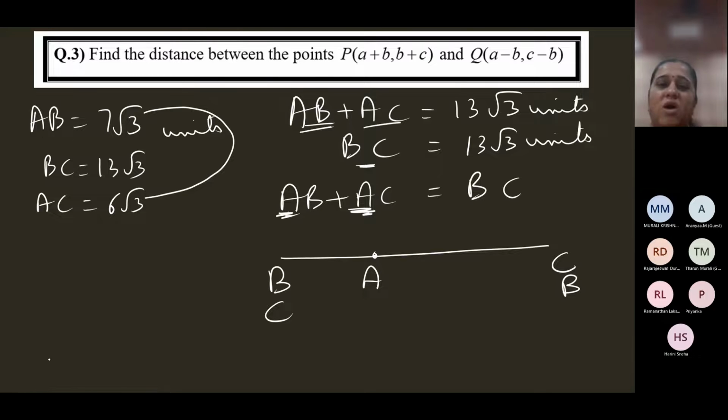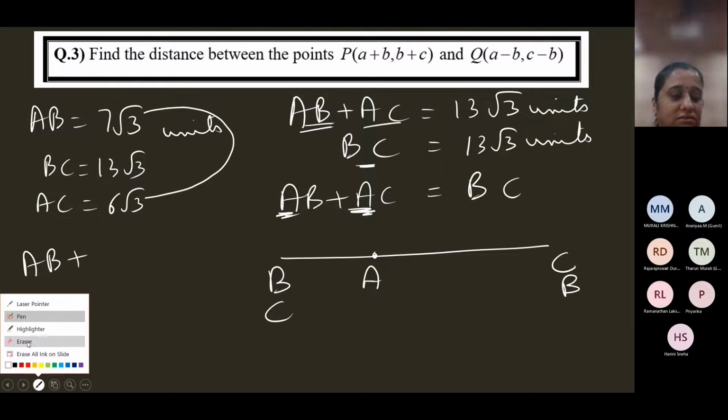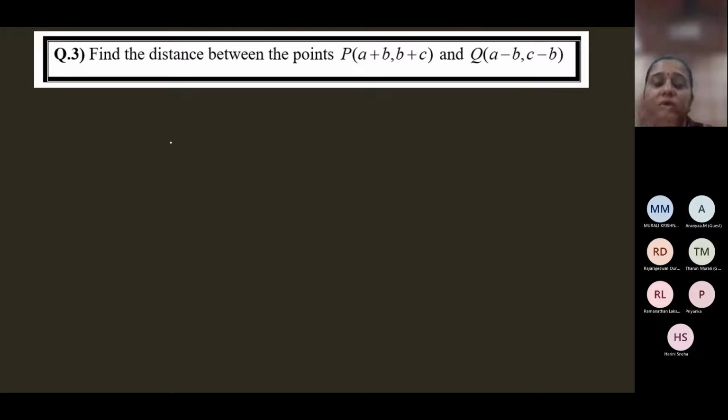Now, you'll be wondering, how can this be a check for collinearity? I'll tell you why. We found the sum of two line segments, and when it's equal to the third one, we said that the 3 points are collinear. Let me finish this. Now, when the 3 points are not collinear, so probably something like this.